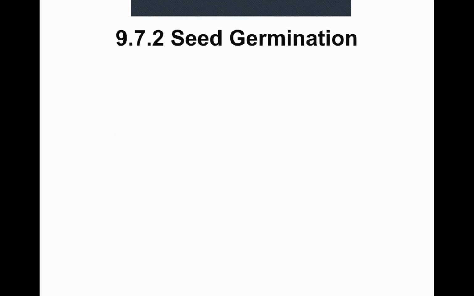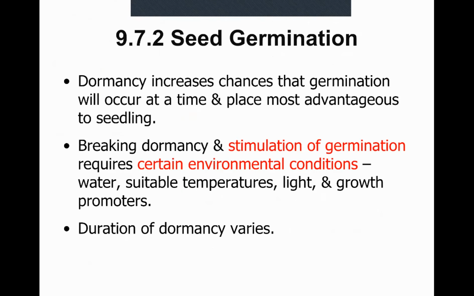Right. So germination of seed. Okay, remember at the late maturation of the seed, the seed is actually losing water, right? Or dehydrate. Okay. So now it becomes dormant. So when seeds start to germinate, right? So there are a few things that happen to induce the process of germination. Okay. Dormancy increases the chances that germination can occur at the time and place that is most advantageous for the seedlings, untuk proses percambahan. Okay.